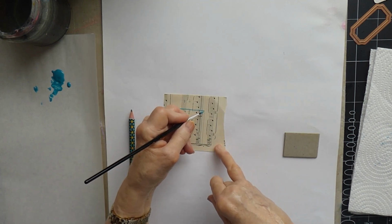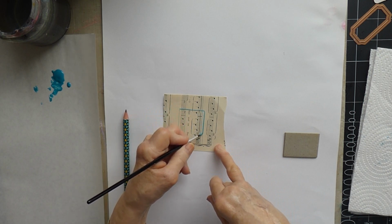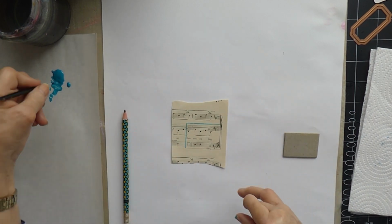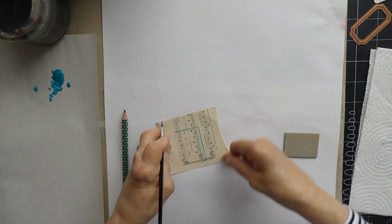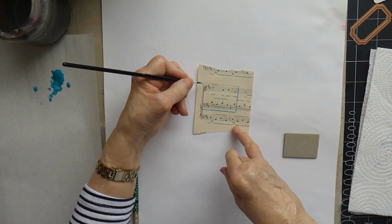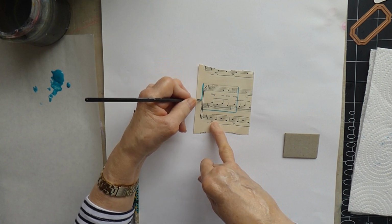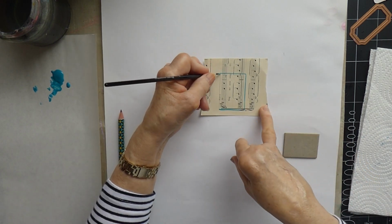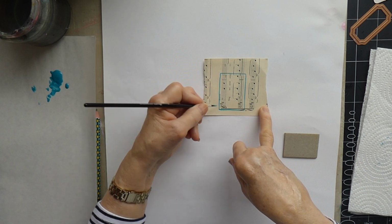I've got a little selection of brushes. I don't have good brushes. I was finding one that didn't look like it would spread its bristles everywhere. It was a bit challenging, but I think this one looks okay. No, I don't want to do it that way. I want to keep it on my right, being left-handed, like Rachel. I'm a lefty, but she does hers a bit differently to me. I like to keep my work to the right of me so I don't smudge it.